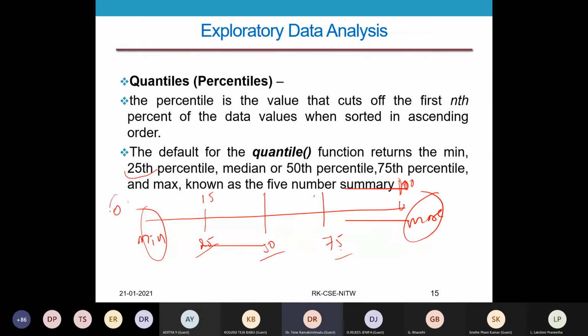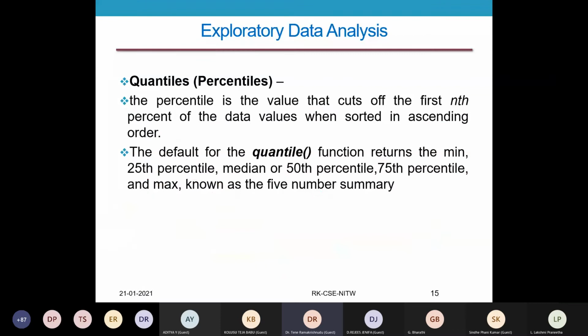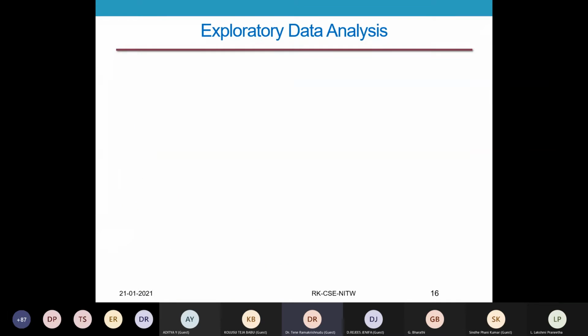That means 25% of students are in this range, up to 15 marks. Maximum marks is this. Then the 75th and 50th, something like this. You can apply the quantile calculation on the data sets.